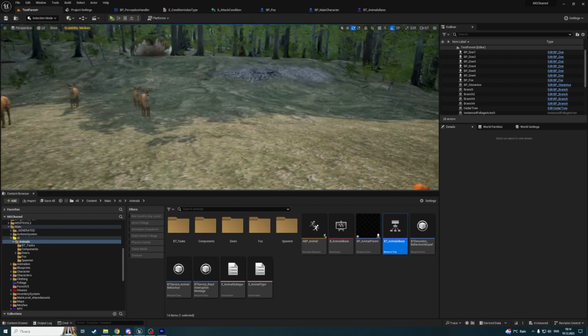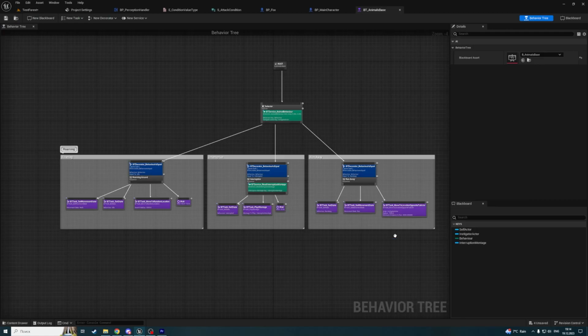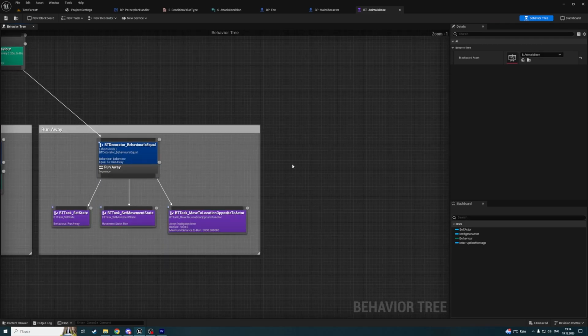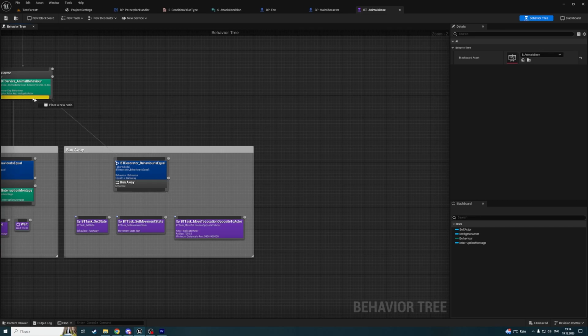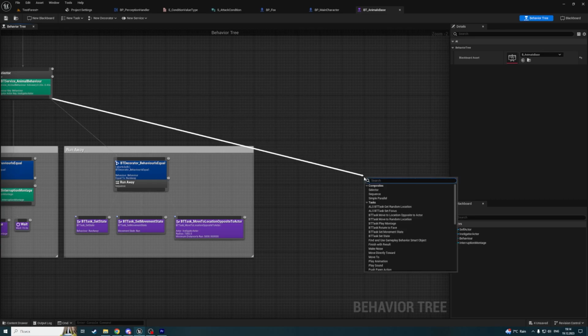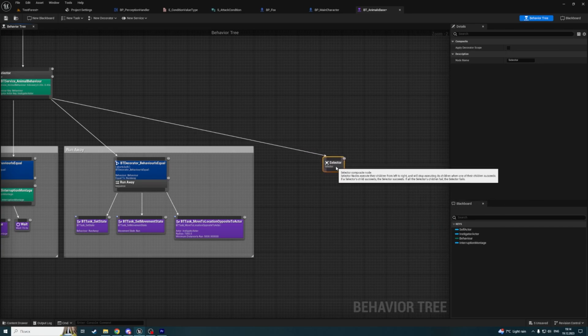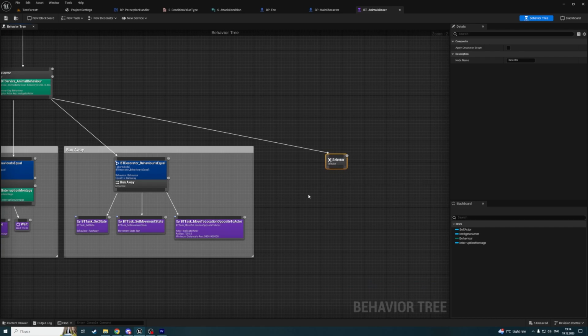So let's start. Now we have to create some new behavior in our behavior tree, and let's add a selector here, not a sequence but a selector. Why is it going to be a selector? Because our fox should not attack when it sees players.